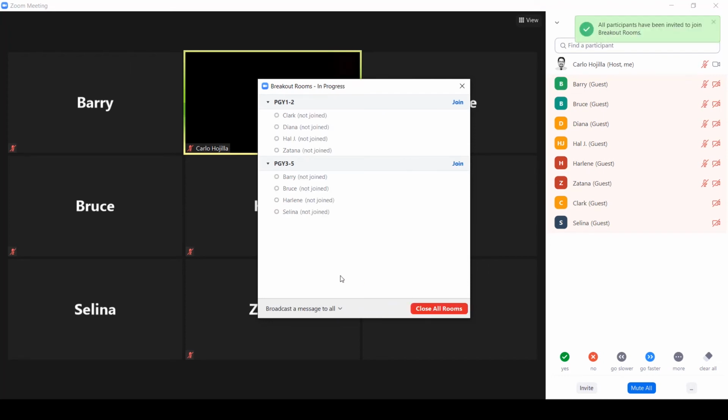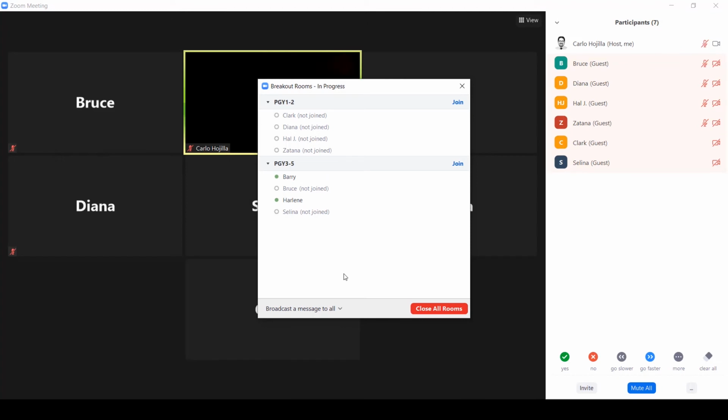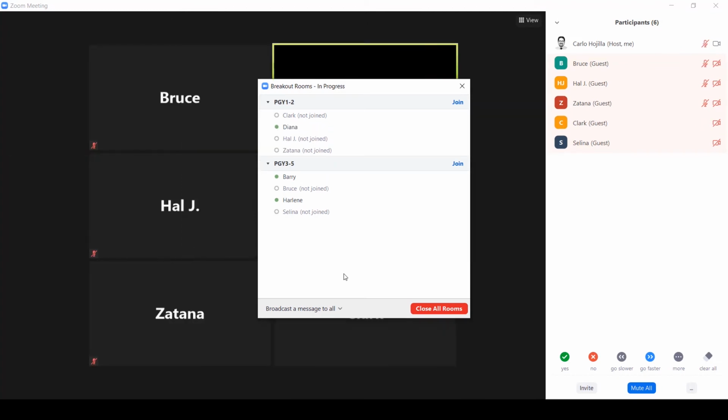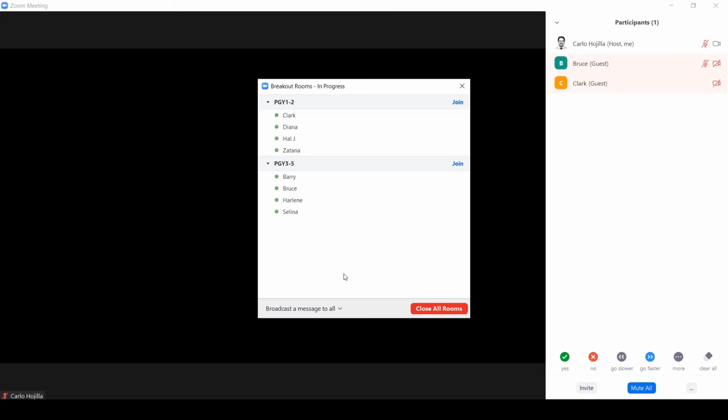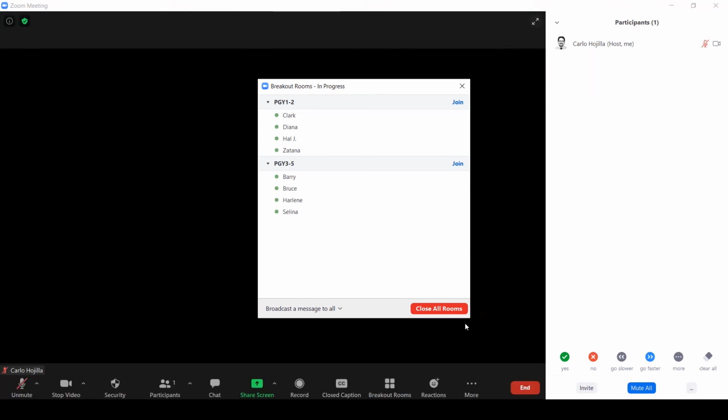and you'll get a message on the top right hand corner that invitations have been sent out. On your end, you'll see slowly which ones have accepted your invitations. On your participant list in the main room, you'll slowly start seeing people disappear as they go into their breakout rooms. And once they're all in their breakout rooms, your participant list will be empty and everything will be green at this point, meaning they're all in their rooms.